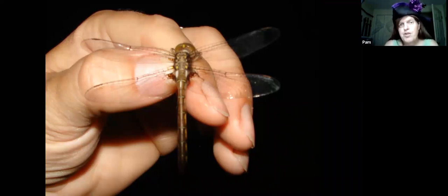There is a single genus of emeralds called shadow dragons that are crepuscular. They come out at dusk, fly around for 20 minutes, half an hour eating, and then disappear and hide during the day in trees. So that's pretty cool. To catch them, you have to be out at dusk in the water with a net. So try catching an insect in the near darkness while you're standing up to your waist in a river. It's quite a fun challenge, but it's often rewarding.